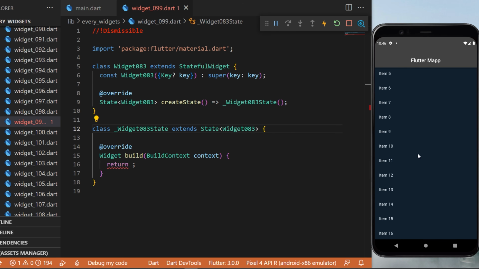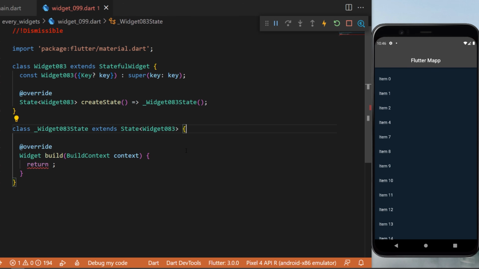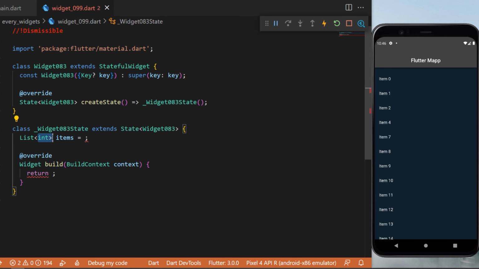The Dismissible widget. Let's say you have a list of items and you want to remove items inside the list. This is the Dismissible widget. And I will show you how to use it right now. First thing first, we will need to create a list of int, which we call items. To generate this one, we will say List.generate 100 items, and each item will give us an index that we will store inside the list. In other words, this is a list of 100 numbers.